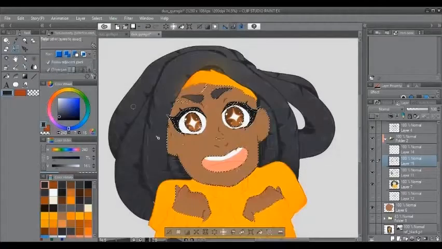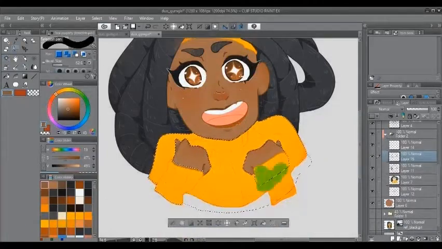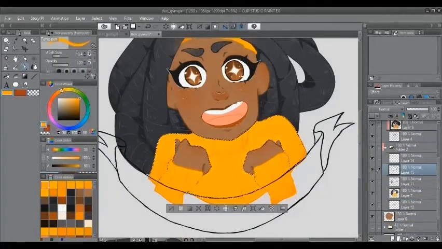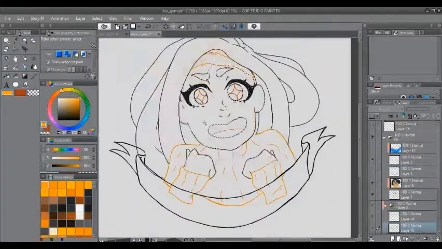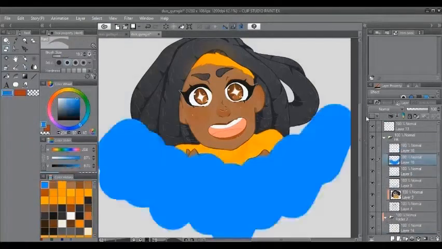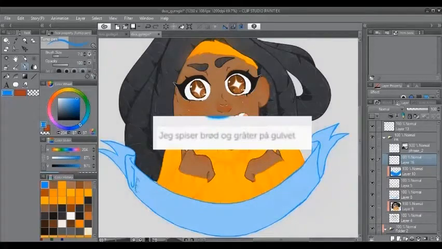Doing her dreads was really fun. I don't normally draw hair like this. If I do draw black hair, it's normally curly or an afro or two puffs, the way that I draw my own little sprite. So I really like the way her hair is, and especially her eyes too. Doesn't she just look so pumped and ready to go?